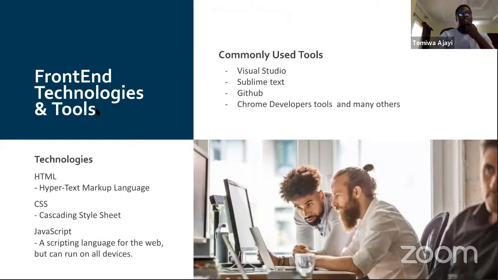So the main technologies, as I said earlier, we have HTML, we have CSS, we have JavaScript. HTML is known as hypertext markup language. This is the basic building block of every website, right? It's more or less like the skeleton of, take for example, the human body. On top of the skeleton, every other thing is added. So you have the flesh, the clothes, and all those other things. Then probably how the leg moves and all those things.